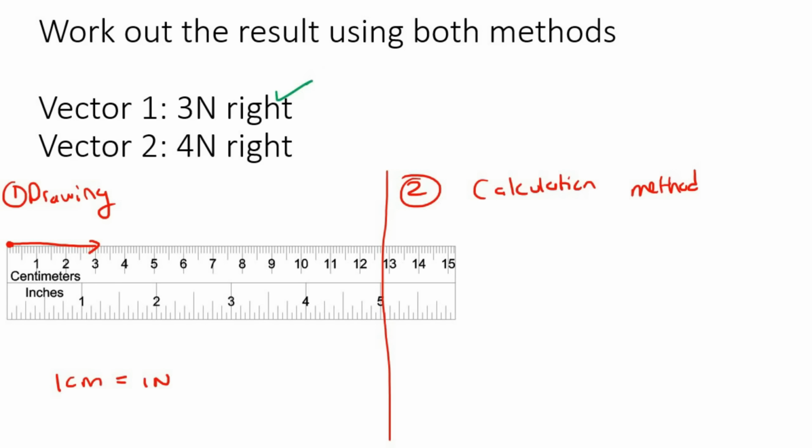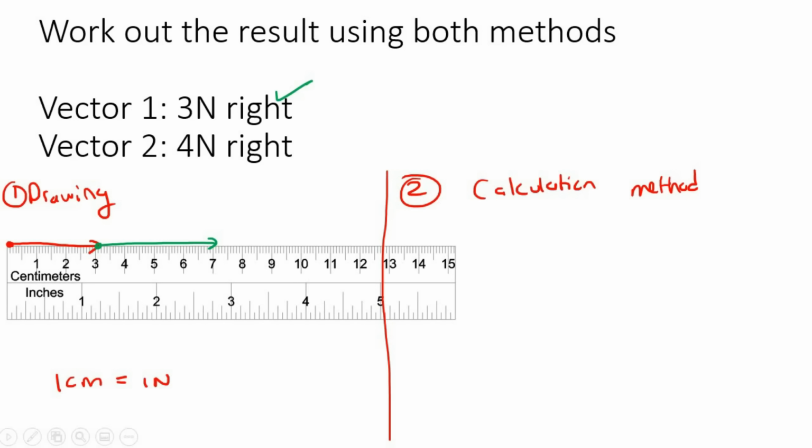So we've done that one. So now we start over here and we do 4 newtons. That'll take us all the way up to 7. But if you wanted to lift your ruler up and start over here at 0 again and then just go up to 4, that's way better. I just can't do that right now because it's stuck on my computer screen. I can't move it very easily. So I hope you can understand why I'm doing that. And so there we've drawn both the vectors.